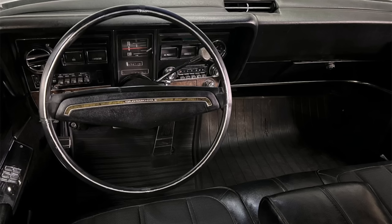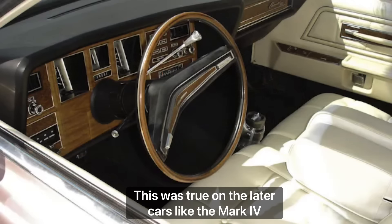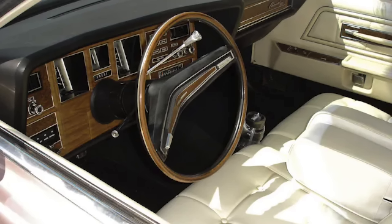I believe GM introduced this technology for the domestics in 1969, and then in 1970 Ford really took it and ran with it, introducing it on some of their lineup. You can see here this 1970 Continental Mark III with the rim blow wheel and a beautiful three-spoke design. Interestingly, on Fords, while rim blow was standard on the Lincolns, if you got cruise control you didn't get the three-spoke wheel — you got a two-spoke wheel shared across the entire Ford lineup. That three-spoke design was unique to Lincoln. The cruise control wheel also had the rim blow feature, and Ford kept that all the way through the mid-1970s.